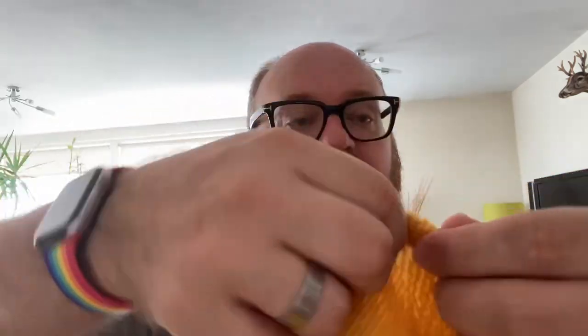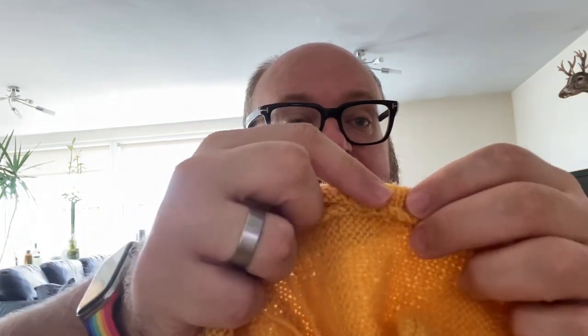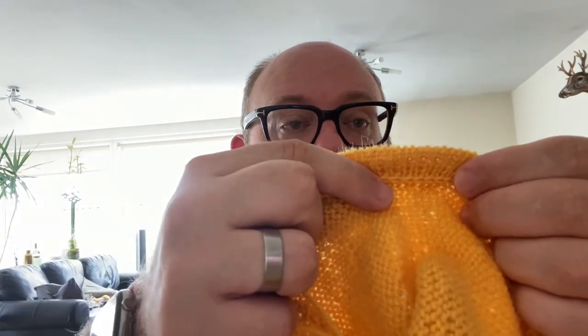So we'll effectively make a really neat edge along the edge of the hoodie, which will be great to finish the hood off. But then basically inside this channel will be the drawstring cord. So when the hoodie is on, you'll have the little drawstrings that hold it down. So I'm going to cast on the I-cord. Hopefully it won't take too long, and do a quick video as we go.